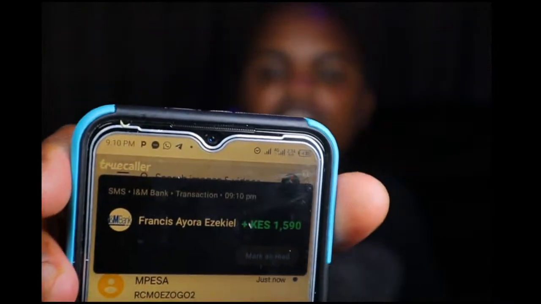So I've received the money. He has sent me the money. Let me just show you here. I don't know whether you can see. These things are disturbing. I just want you to see this M-Pesa message. Yeah, that is it. So he has sent money, he has sent 1590. So I'll be showing you how to release crypto to go to him. On his side, he will click payment sent, and then I'll release on my side. I'll show you how to do that. That is the last thing that you do.